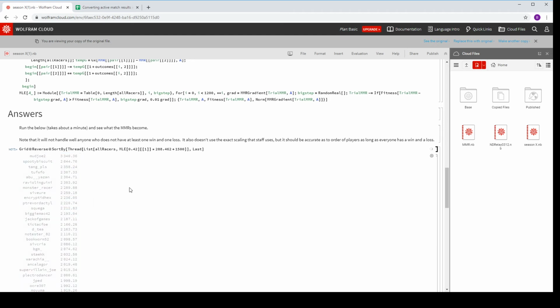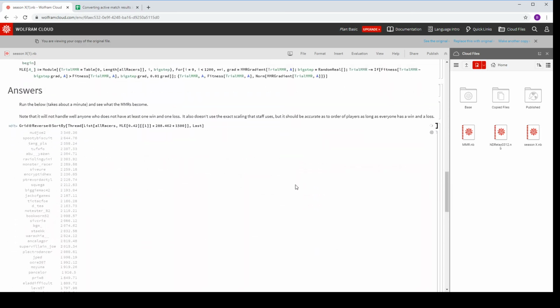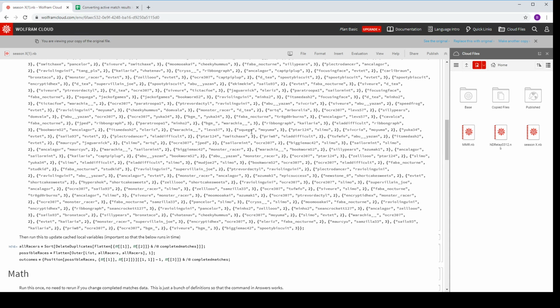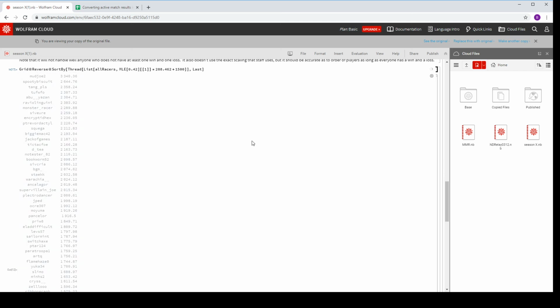Now, I have a lot of data already. That means that it's not going to move me up very much. It might move Spoody down. It'll be questionable whether Spoody moves down far enough to go below first, or discounting Mudjo first place. But we will see what happens. So for the patient, this is a way to definitely create whatever match results you want, add them to the existing match results, and see what the MMRs turn into.